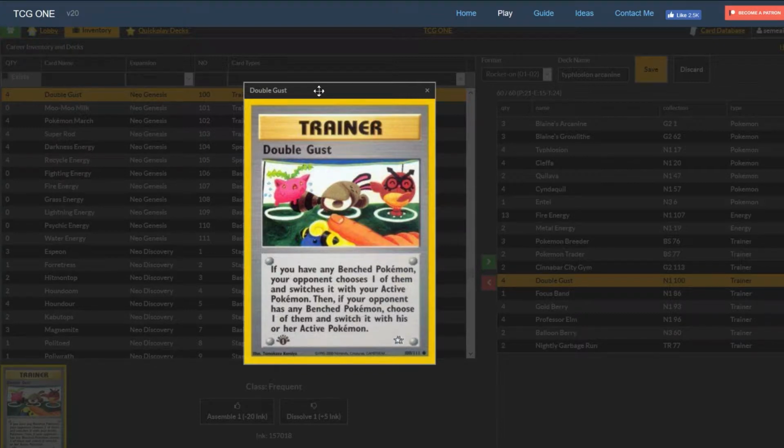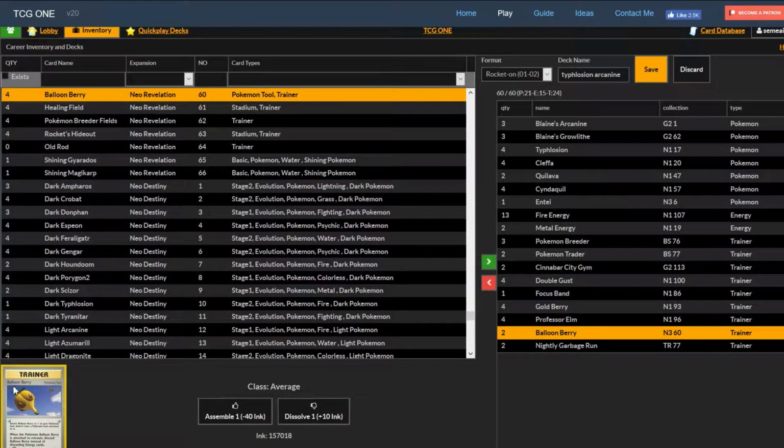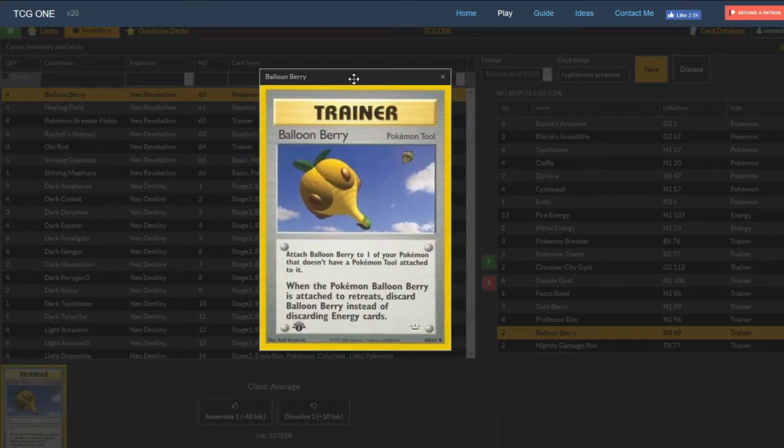But you really have to set up your bench to be able to retreat anything to be able to use this card. And that's actually why we run 2 Balloon Berry. So the reason why we run 2 Balloon Berry is for our high retreat cost. Balloon Berry is a 1-turn float stone.